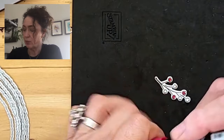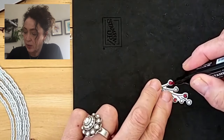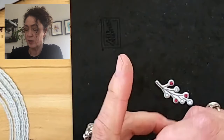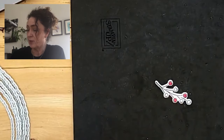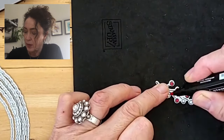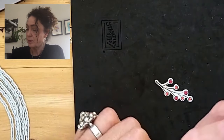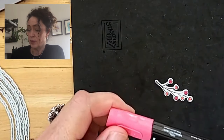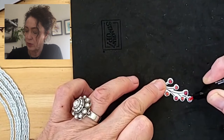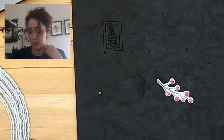When I teach classes, whenever we color, it gets quiet in the room. Blends — if you've never colored before, our blends just make coloring an almost guaranteed success. They don't leave lines and you get a really nice rich color. It's about $13.50 for a set, so you get a dark one and a light one. They're just really, really nice to work with — a wonderful hobby gift for yourself. They come in almost all of our colors; I wish they came in all of our colors, but they don't.